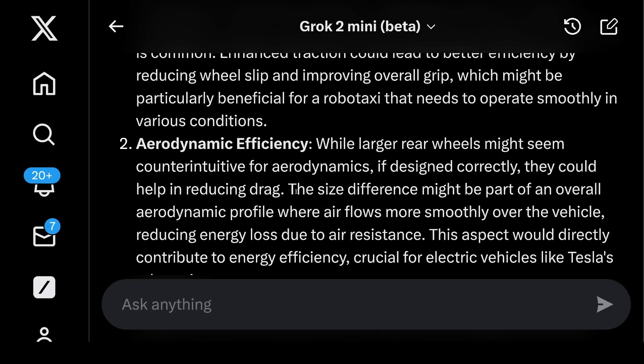Less drag means the vehicle will go further on a single charge, meaning lower cost to operate, meaning Tesla can offer this service at a lower cost to consumers. This vehicle will be all about efficiency: how quickly can we produce it, how cheaply can we produce it, and how many can we produce per square foot of factory space. When it comes to operation — how cheaply can we run this thing? You want an electric motor that lasts basically forever, tires that last basically forever. The less you need to maintain, change, or tinker with the vehicle, the better. In fact, there probably won't even be wipers.